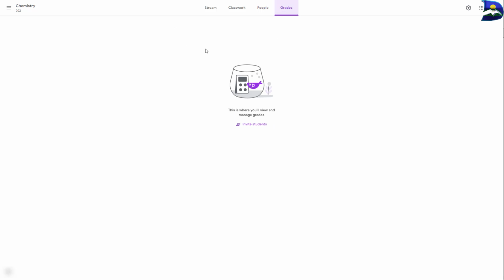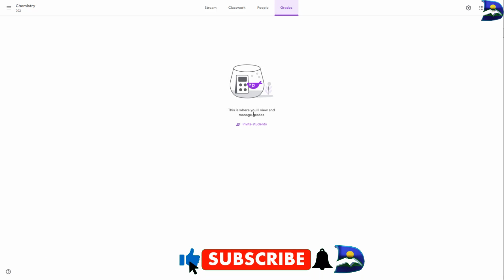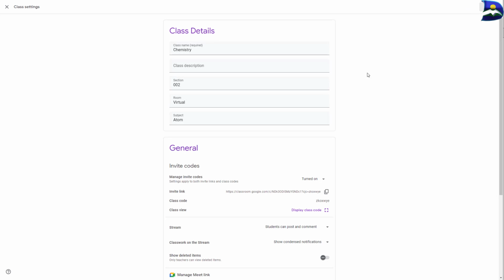And finally, here we have grades, where you're going to have students that will be having their grades for that course actually marked. This is definitely connected to Google Forms, where you can actually grade students and keep track of all the things that they've done so far, and that is really fantastic to be aware of. So once you have this, the next and final one is in terms of the settings for this particular classroom, where you have your class description, things that students should be aware of before they join into this classroom.